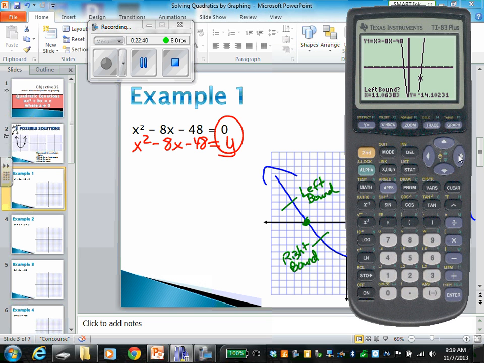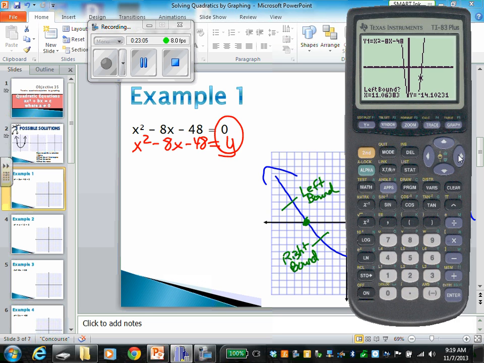If you get your y's all the way up into the 200s, and you're going 200, 300, 400, 500, and you're going, I can't find him. Well, obviously you can't find him because you're traveling the wrong way. You need to go back towards 0. You always want your y coordinate. If you want to get right there, you know the y coordinate is going to be 0. Okay, if you're on the x-axis.